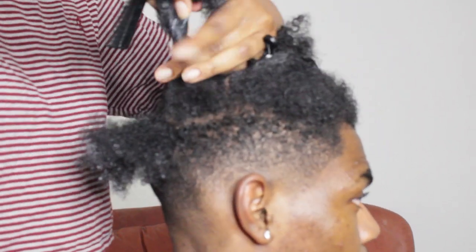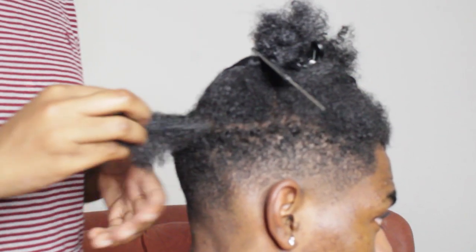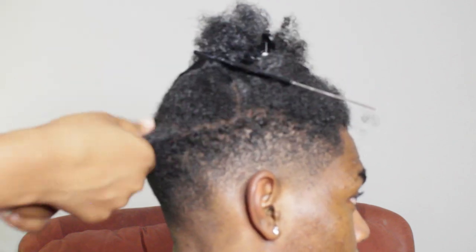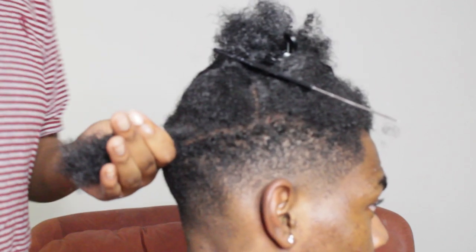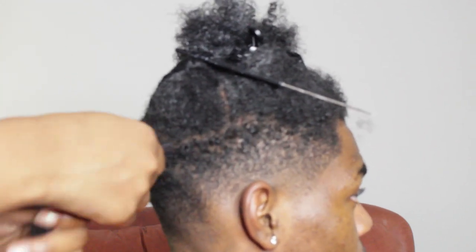And also, she uses small little hair clips sometimes to hold the hair up, also to make it easier for her to work around. You need those hair clips to see what you're doing, because if you don't use a hair clip, it's going to be so much harder for you to get every twist, every coil. Just to make your life easier, hair clips are the way to go.